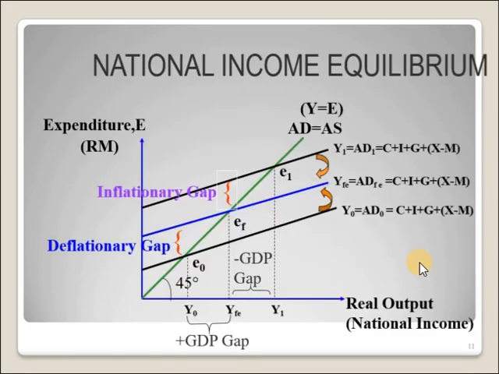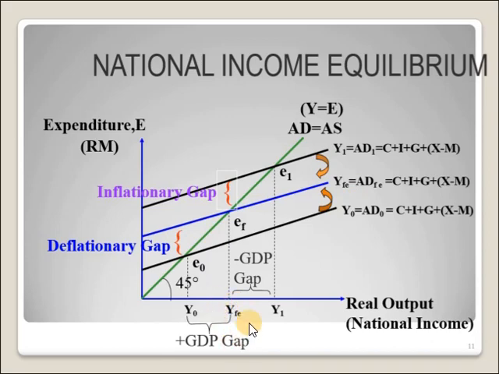This is a diagram of national income equilibrium, the relationship between expenditure on the y-axis and real output on the x-axis. The final value of goods and services produced, or all the value added in production. So that is the national income or GDP using the output approach, referring to Y. Our target is to have moderate economic growth at the middle here, Y at full employment.